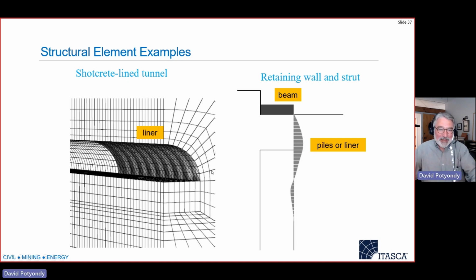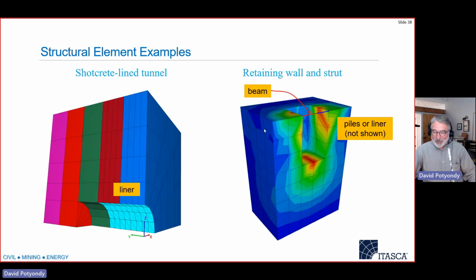There's an example modeling a shotcrete lined tunnel. Here's a retaining wall, looking at it from the side. There's a big trench. There's a pile or a liner. We're going to find out that the liners can also be in a special mode called embedded, and then they're actually going to be embedded inside of zones. So there's the force distribution on either a pile or a liner. Here's a beam acting like a strut between these two sides, right? There's a more fancy picture of the same thing. There's the strut. I'm not showing piles or liners in this.